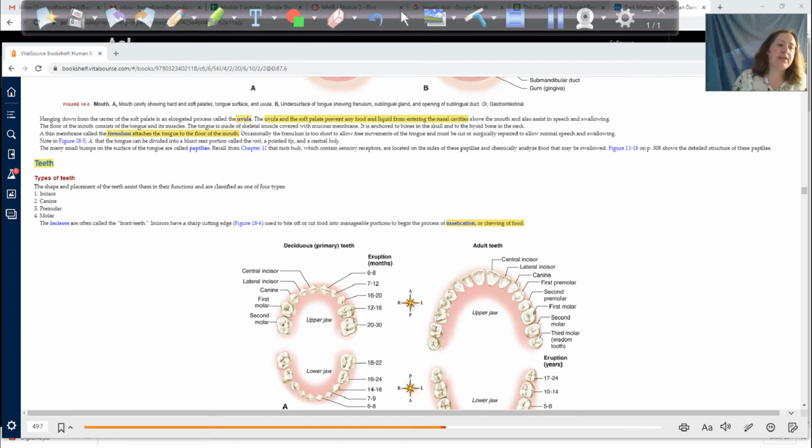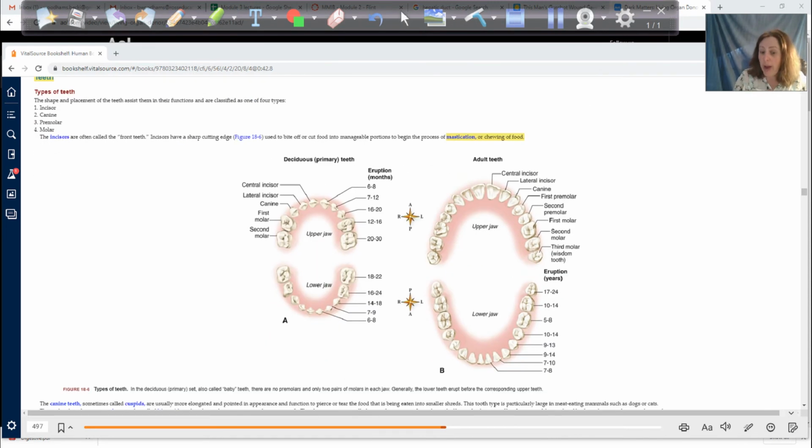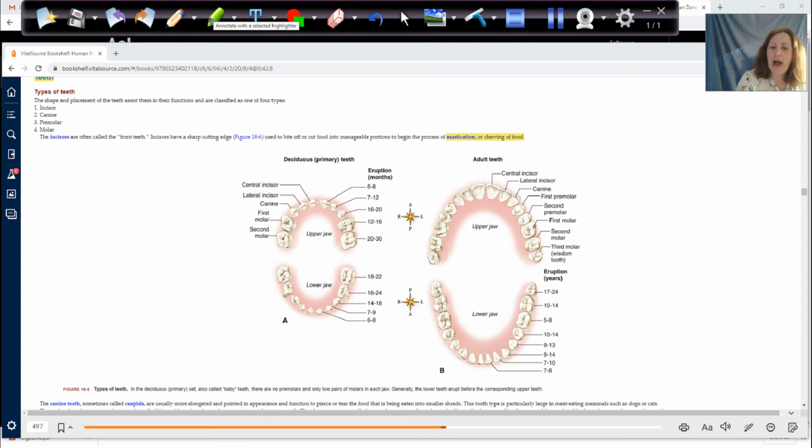You do not need to know the different kinds of teeth, but we have incisors, canines, premolars, and molars. And you don't need to know your numbers, but you can see that the child jaw has less teeth than in the adult. Also, you can see here is where they talk about how old the child is when they show up, okay? And then we have the molars here that show up even later in life. Like you have another set of molars that show up around age 12. And then the last set of molars, which we call wisdom teeth, are typically more 15, 16, 17 years old where they show up. And some of us, they don't ever come through. They just kind of stay under the gums.